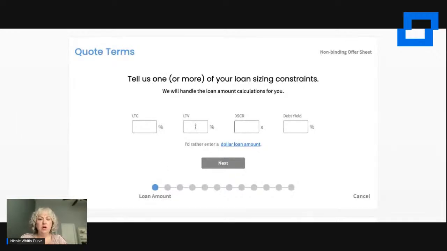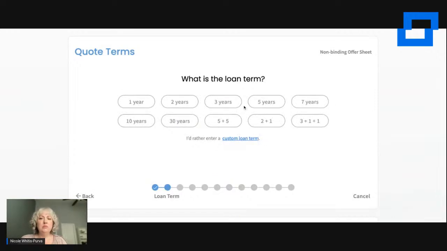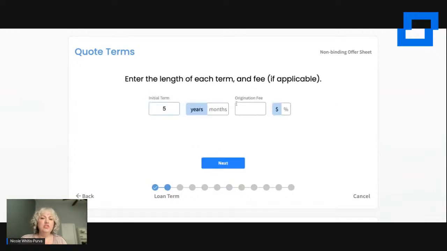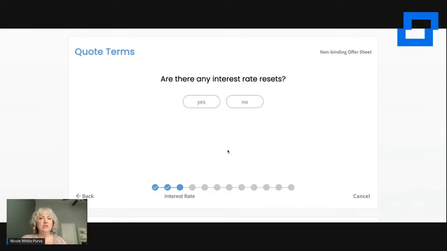Here on this first slide of the new flow, if we put in one of our constraints, you can see one of the new features is that the loan amount is automatically calculated into dollars for you, and that will change depending on the constraints you put in. One of the key features of this new flow is that it is smart, and the idea is that it will do some of the work for you to make quoting your terms as efficient as possible. I'm just going to go through and show you a little bit of what this looks like.